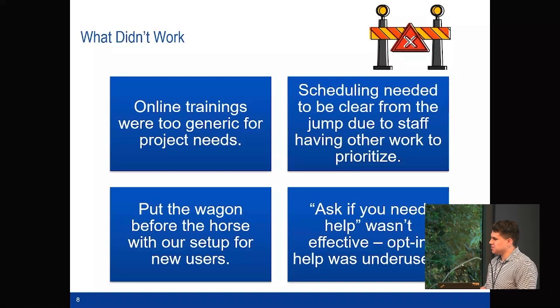And lastly, we took an ask-if-you-need-help approach, which wasn't super effective because when we did the opt-in meetings, people wouldn't really attend that much or as much as we wanted them to. So we realized it was much more effective to build in mandatory check-ins that people had to cancel or decline the meeting rather than accepting it.